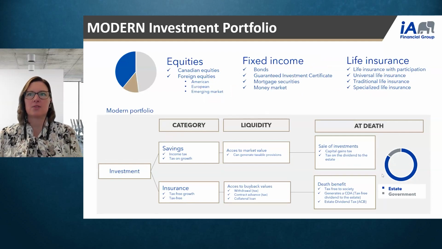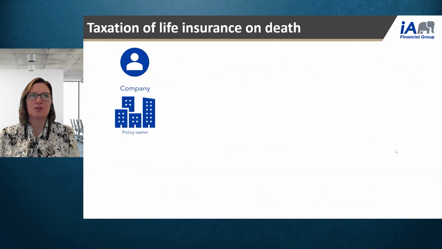This is the second slide that we started with in the beginning, where we're now adding life insurance to that client's portfolio. We're able to use the benefits down here on the bottom, the taxation benefits like tax sheltering, the ability to still access capital, and the ability to use that CDA account and tax-free death benefit. At the end of the day, we're making the amount for the client that has to go to CRA much smaller.